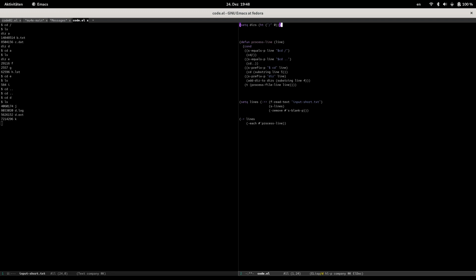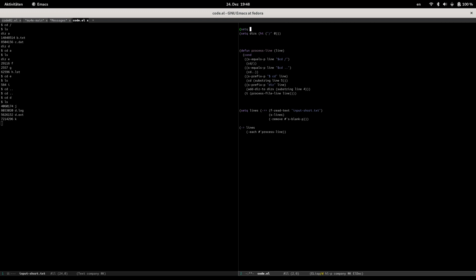For example, you have this function ht, which allows you to create a hash table very easily, and this hash table is just give it a list of pairs here. In this case, I'm giving it the pair of the root directory. It's just 0. Let's make this a little bit clearer. We're going to need at some stage a root directory, so let's call that root. Don't need this there. Okay, that's good.